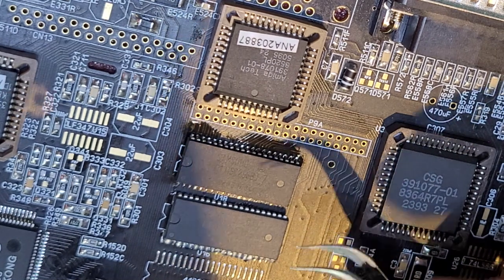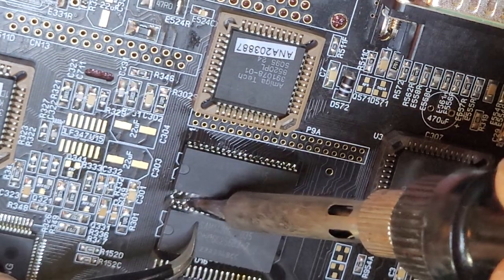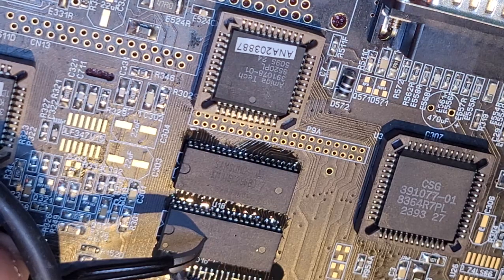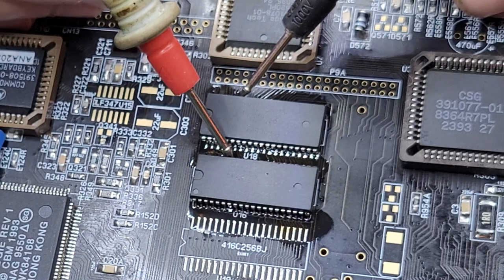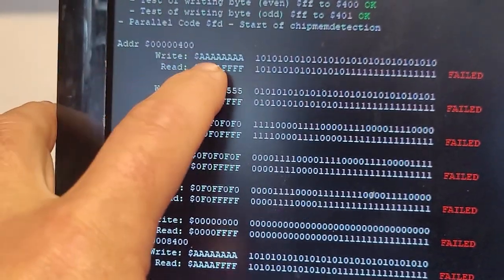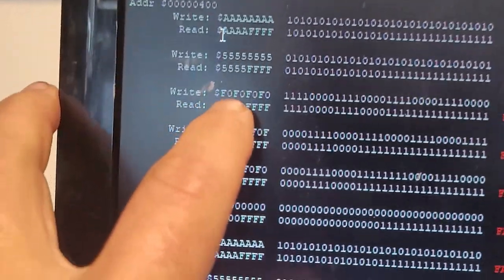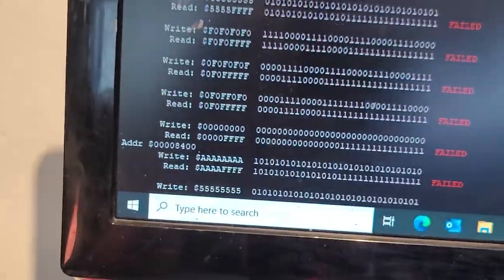So we can continue. So we'll put the second one. All right, second RAM is in, and this time we should be looking right at the beginning of the address map, the write and the first four bytes here. And yeah, I think that's all good. 0A555. I'm just going to go down a little bit.